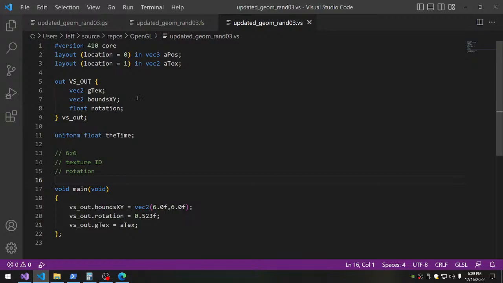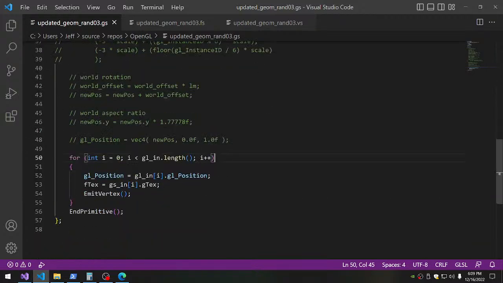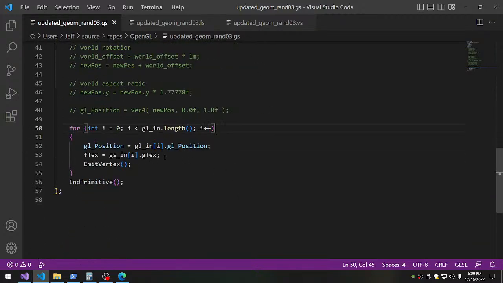Oh, I see. So that's just the texture coordinates. So let's do this just once, like this is one EmitVertex and then the EndPrimitive.